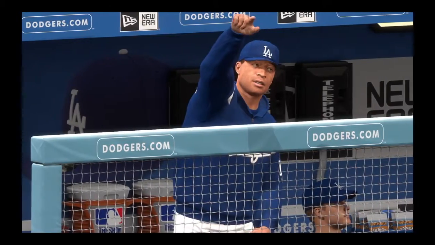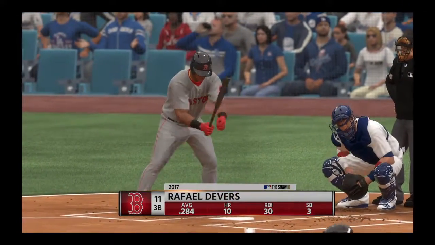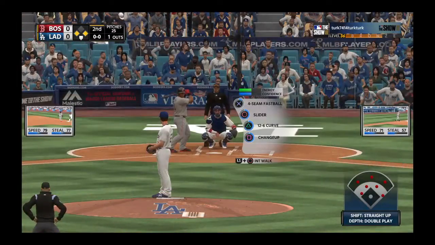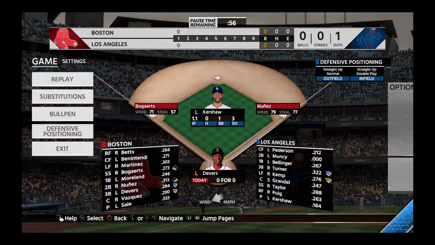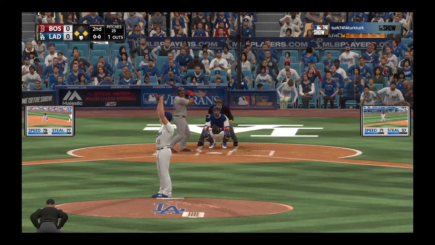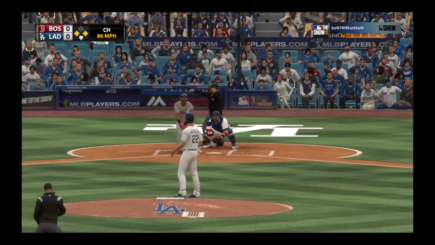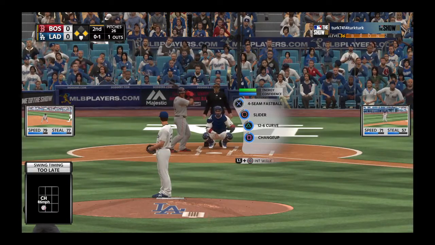Next up for the Red Sox, Eduardo Nunez. And it looks as though they're going to set up the double play. There's the free pass signal, so there'll be runners at the corners with 1 gone. Here's the first pitch to him. Changeup messed up his timing for a swinging strike.